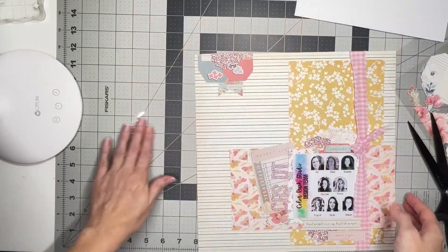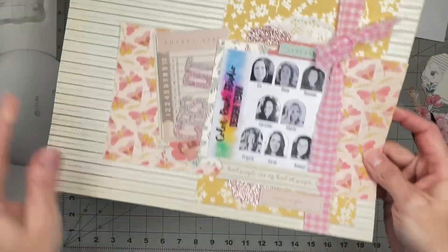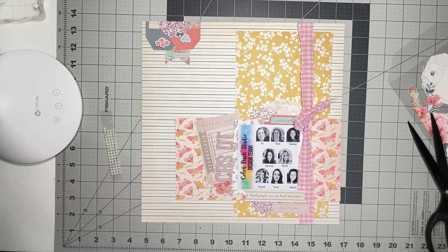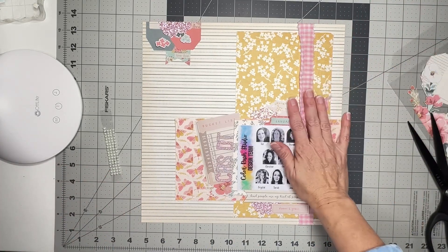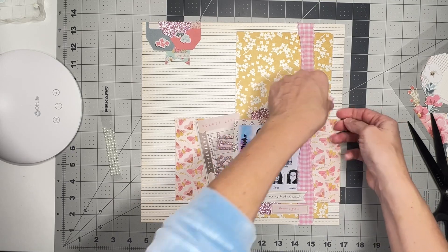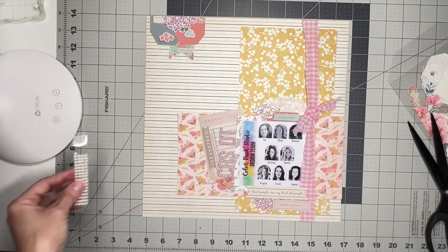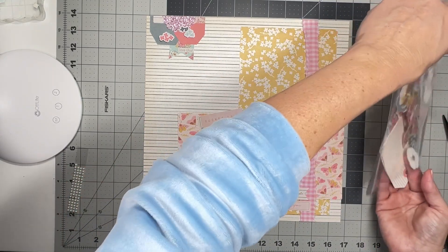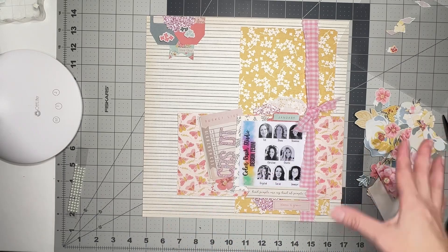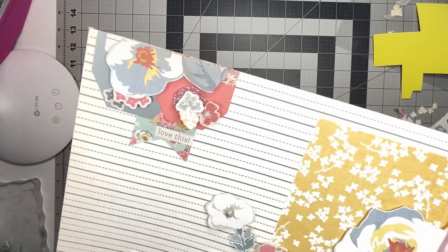I'm going to tuck this under and put my title right up on top. I've got 'sparkle' - this piece here is just cut in half from this piece here, because why waste the sparkly bits? I thought that was such a fun part of the kit. I've got some nice trim, frazzles, and ribbons going on. I like when it's just a little bit distressed, so let me distress my edges a tiny bit - makes it just a little bit more fun. Now I've got these gorgeous pearly bits, but I think I want to add in some of these florals that I previously fussy cut. I'm going to put pearls in the centers of the florals.